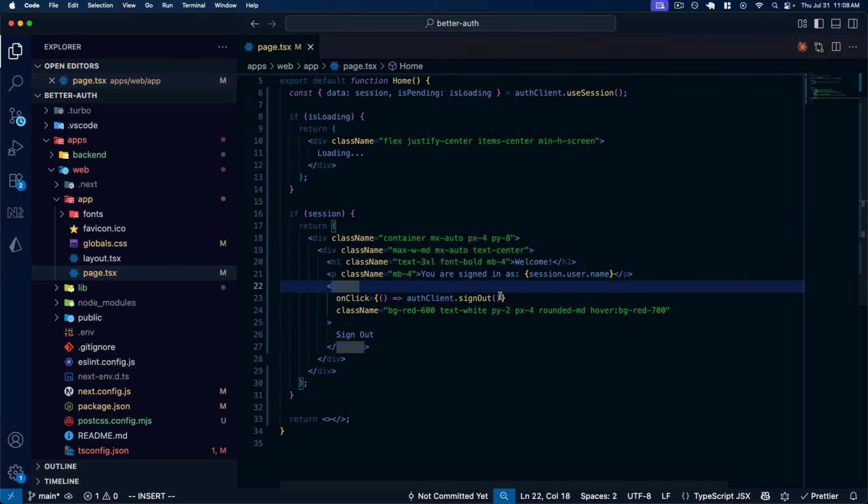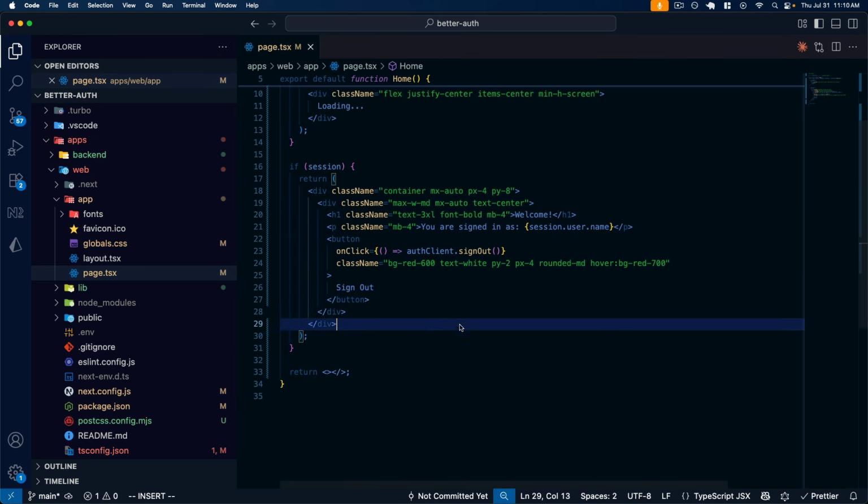And what this is going to do is, when we actually sign in and call our Better-Auth implementation on the back end, as we'll see later on, we're actually creating a secure JWT cookie. And so signing out here will actually remove that cookie and make sure we're no longer authenticated. It will also call the backend to remove the session from the database.